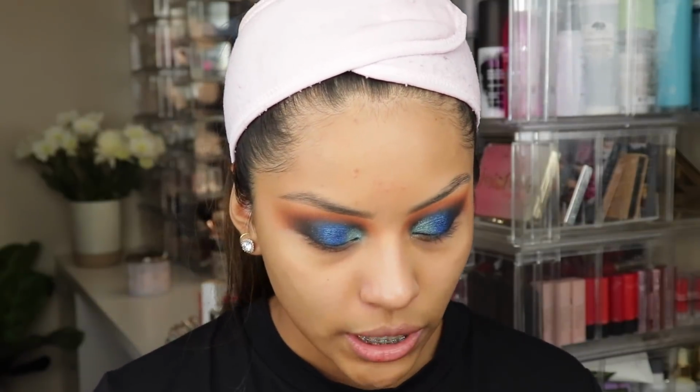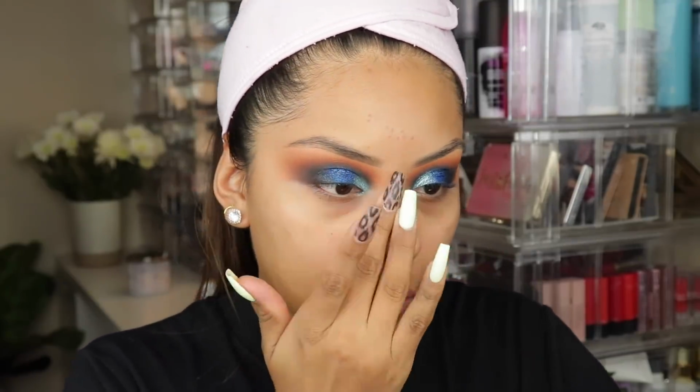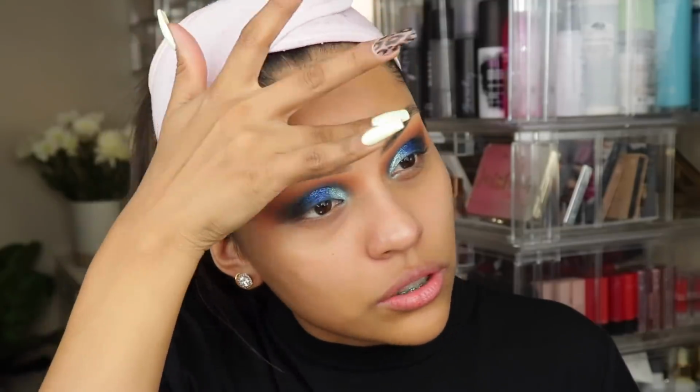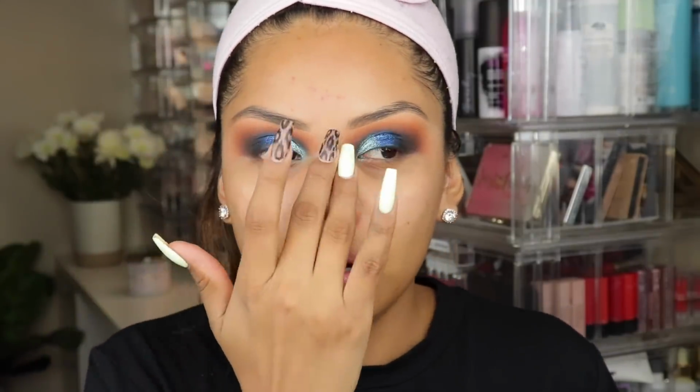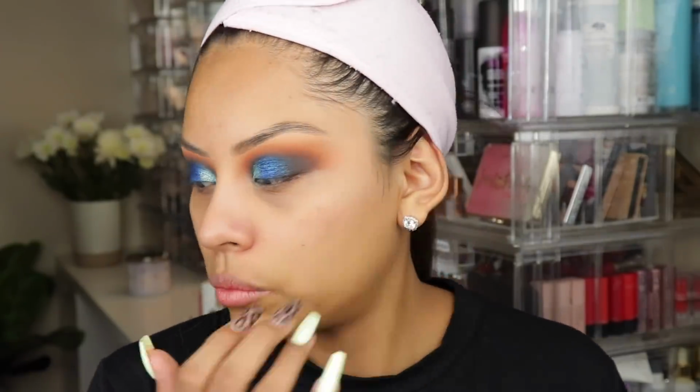So I'm gonna be taking the matte first, and I'm actually going to be applying this on my T-zone area, wherever I get super oily. Hopefully they're not silicone-y, because I've been trying to stay away from silicone primers. So, oh, that was a lot. Did you guys see that? That's a lot on the T-zone area. They do have a scent, but honestly, I don't mind the scent as long as it works, you know, and it doesn't break me out. Knock on wood. Where's that wood?